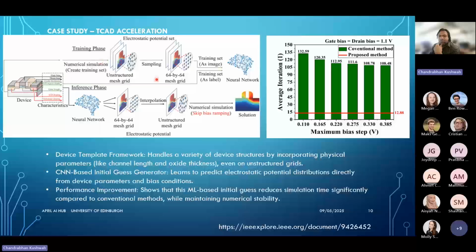So to construct a 2D image representation of the electrostatic potential, values are sampled at predefined grid points across the device. If a sampling point doesn't align exactly with the mesh nodes, interpolation is used. Since the device uses an unstructured mesh with triangular elements, it's straightforward to interpolate the potential values within the element that contains the sampling location.